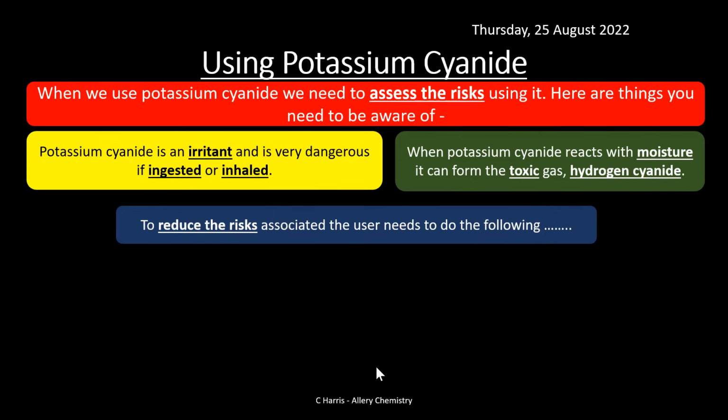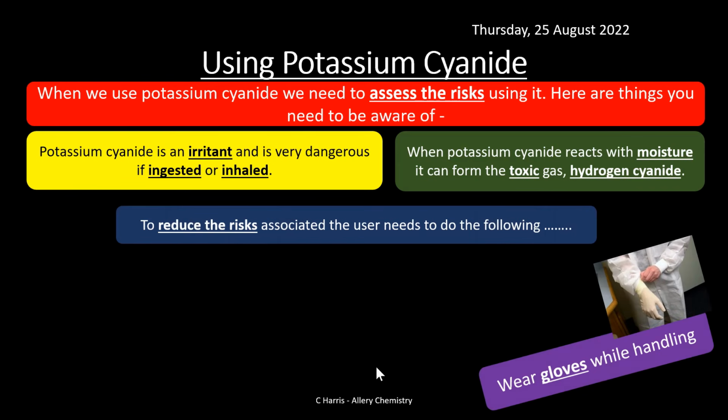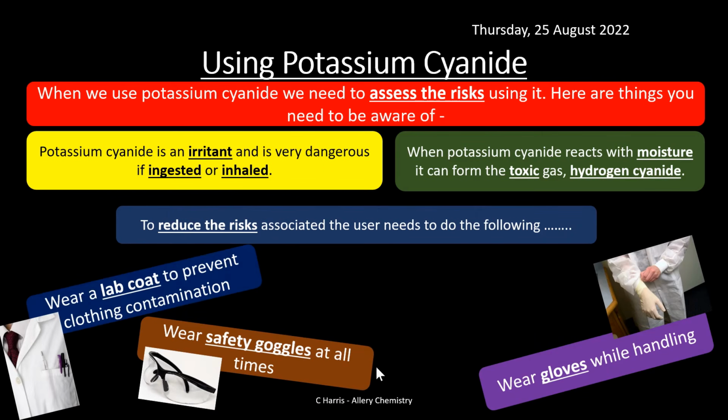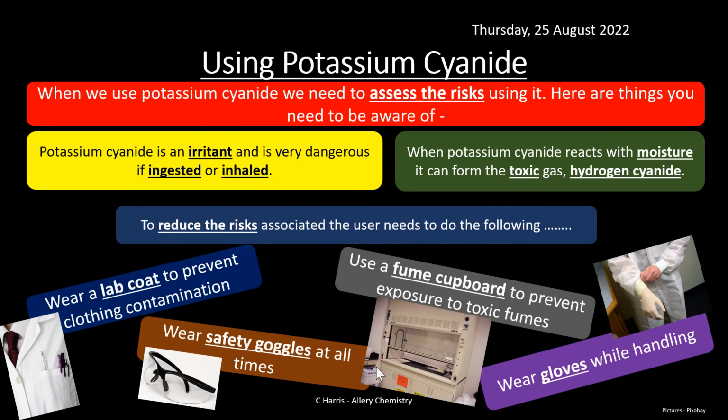And like I said, to reduce the risks, we can wear gloves when we're handling it, wear safety goggles at all times, which you should do anyway, and wear a lab coat to prevent contamination on your clothing. And a fume cupboard is a really, really good idea, mainly because of the potential to form hydrogen cyanide, which you don't want to breathe in at all.